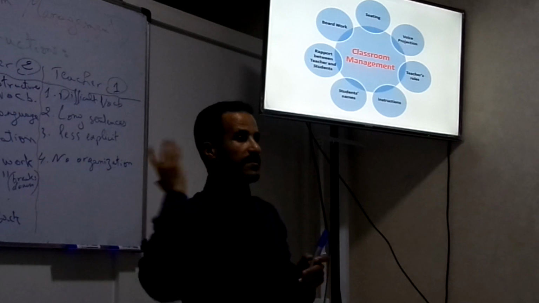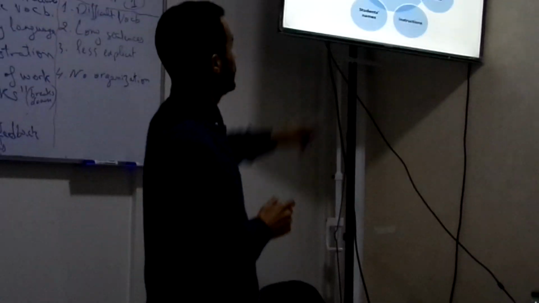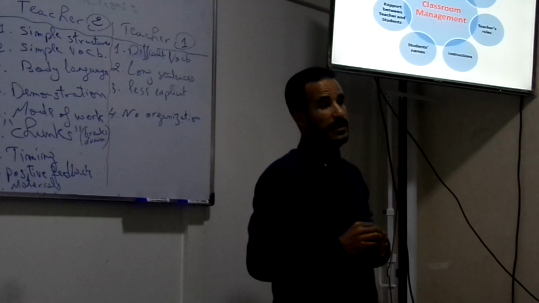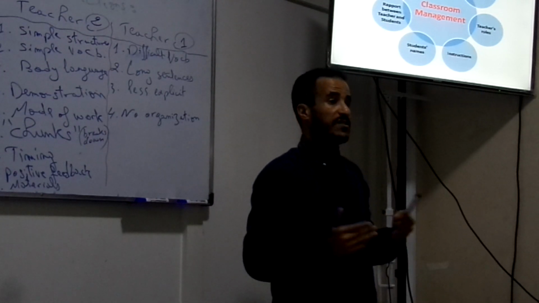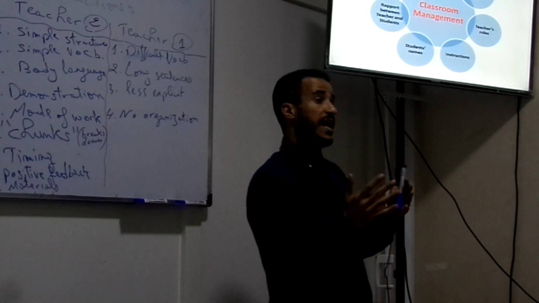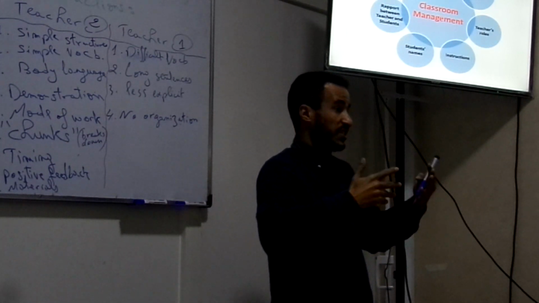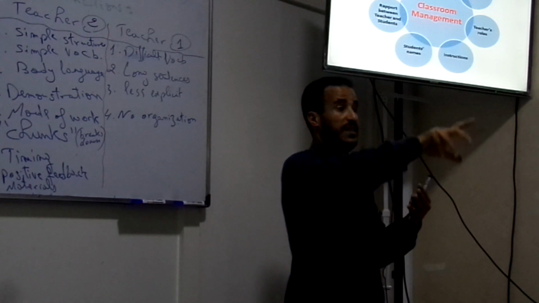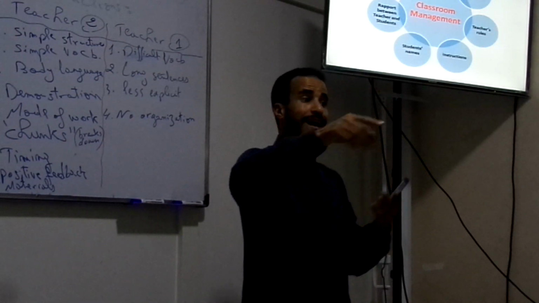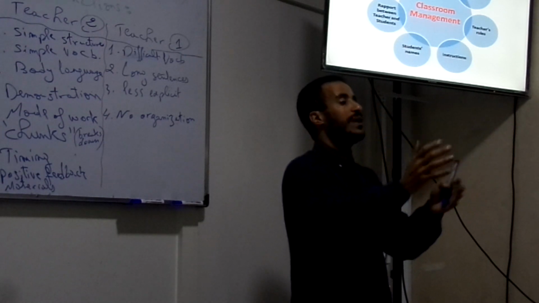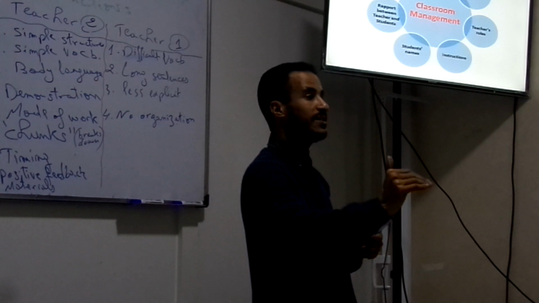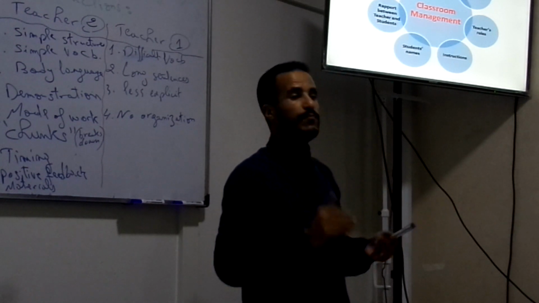For example, the other class said, I didn't know that the sitting was very important to motivate students to learn. Because when I started studying, I had the same shape, the same form of sitting. But now I learned, it's a reflection, that changing the sitting according to the objective of the lesson, according to the activities, according to the mode of work, will help students to learn. But keeping the same sitting arrangement will make students bored and disengaged.